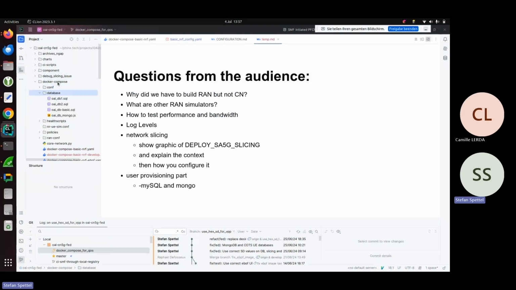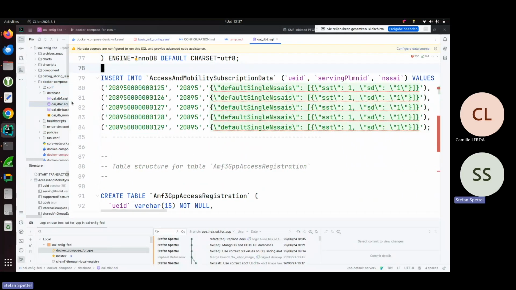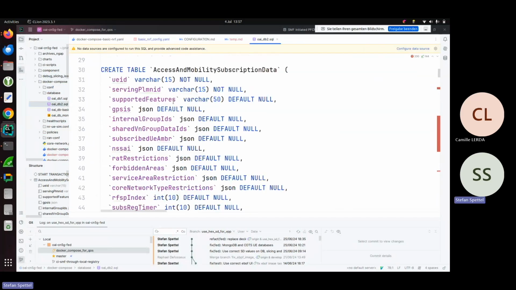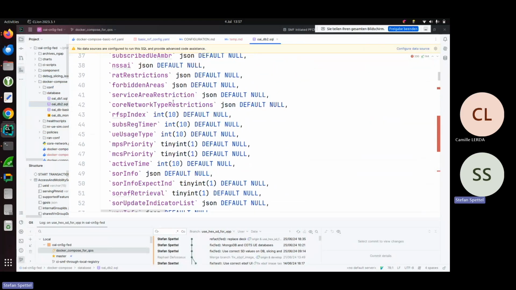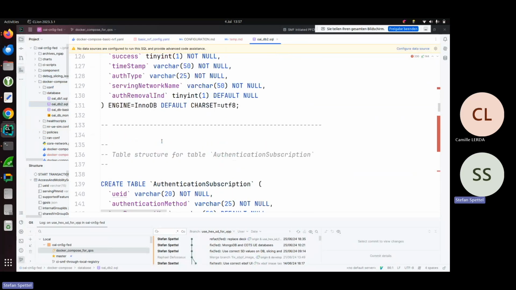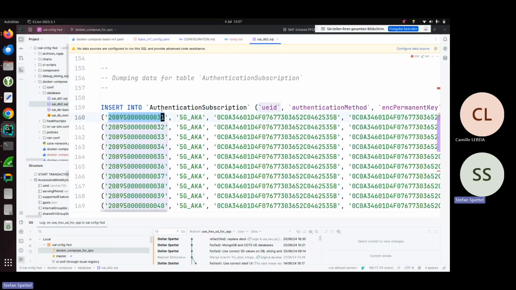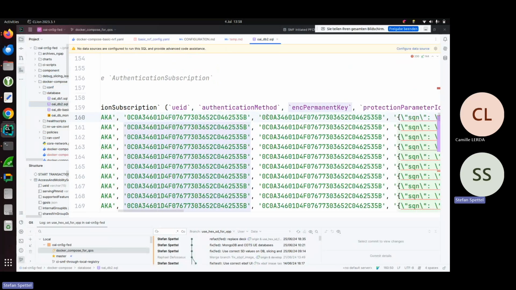So if you go here, you have this file called oai_db2.sql. You will see a lot of stuff to create all the tables and everything, and you can really ignore that. I think most important here is this one, because that is the authentication subscription. And here you say, okay, this is the UE with this IMSI, you use 5G AKA, this is the key.